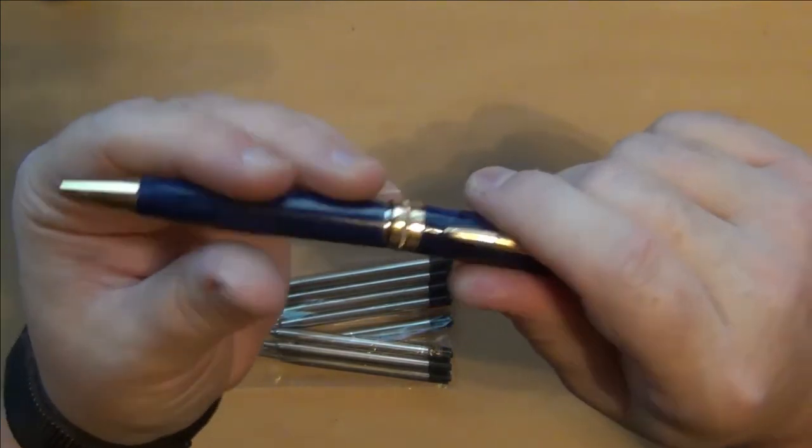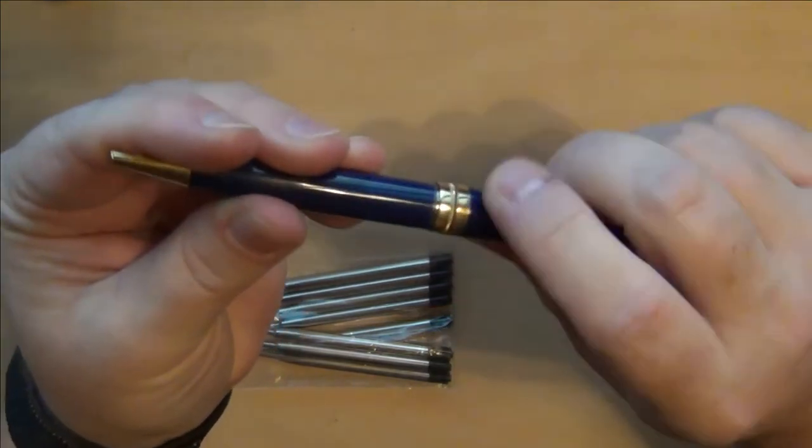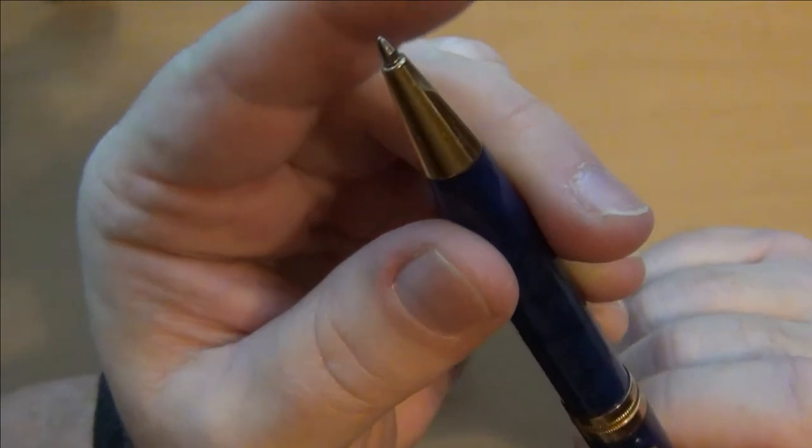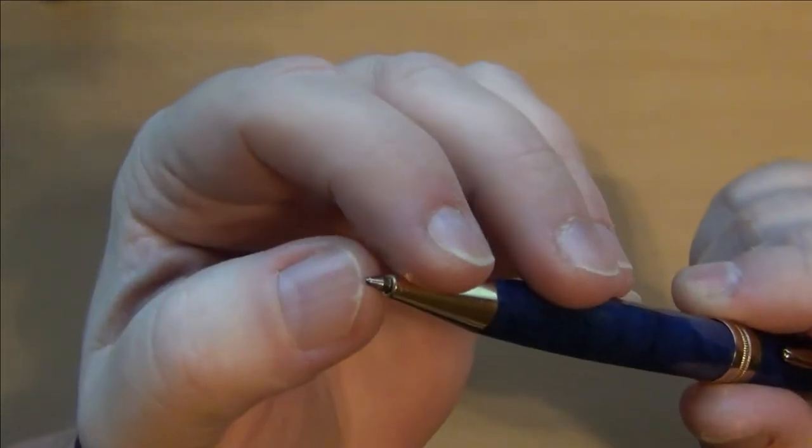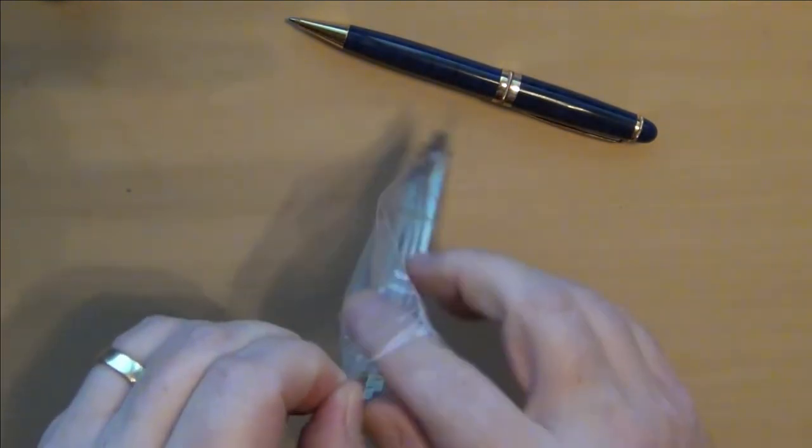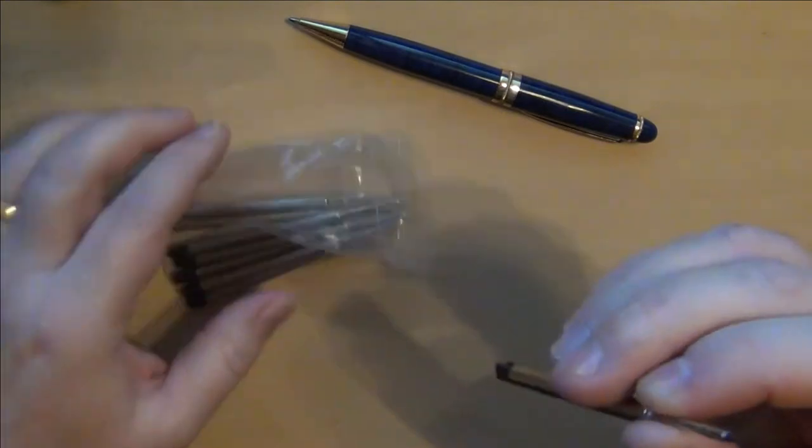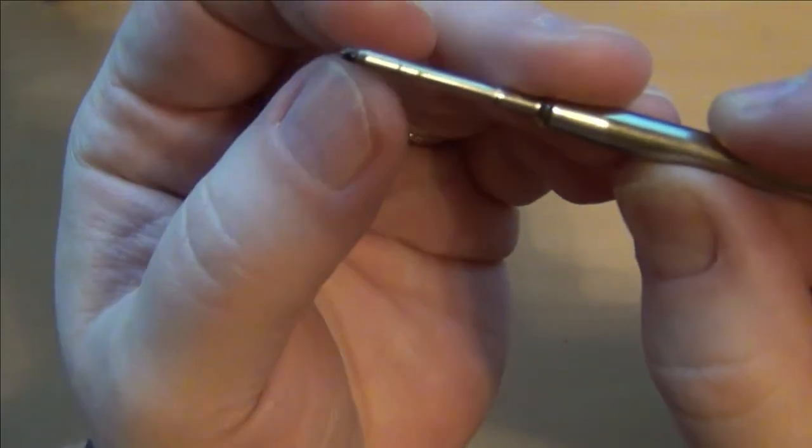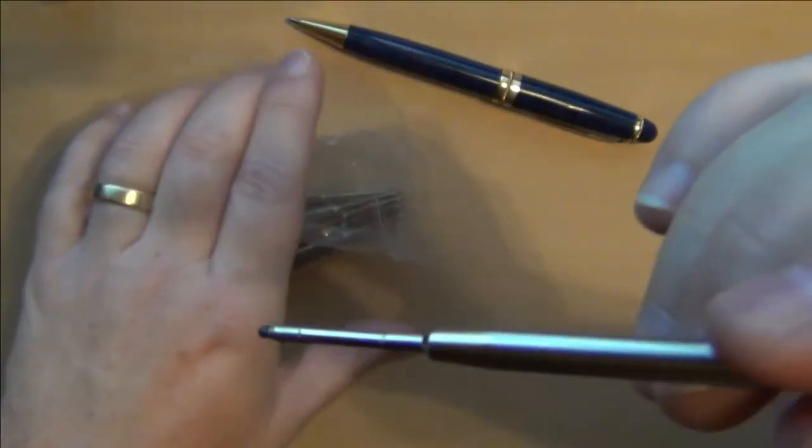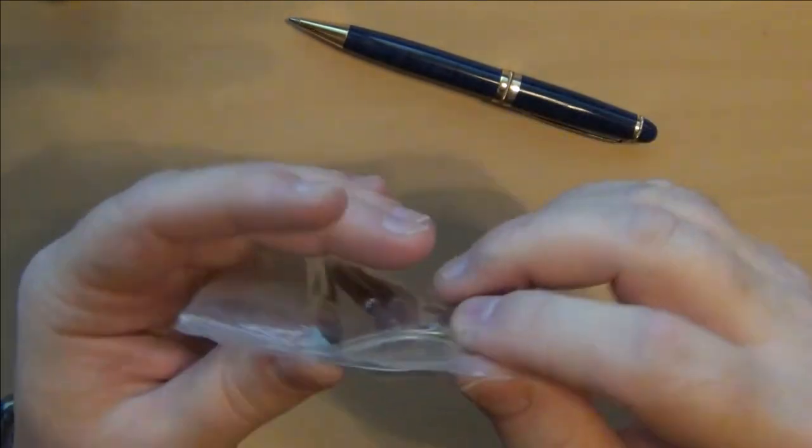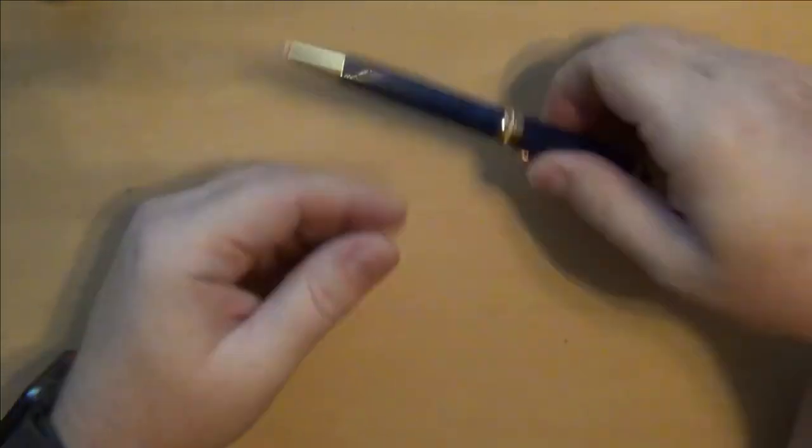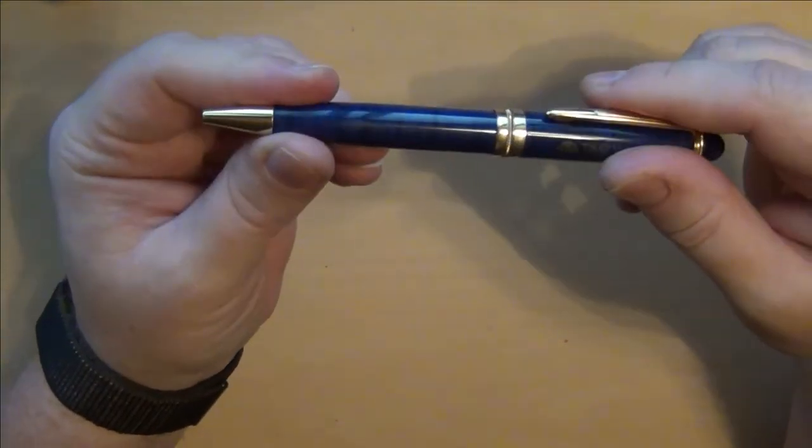One of the neat things about these little refills was that there's a tiny little cap that goes over the ballpoint. So, at first, I wanted to go right with them. I was like, oh, wait a minute, it's not writing. And then come to find out there's a little tiny plastic cap that you can probably see right there that actually protects that ball. So, it doesn't dry out. It doesn't get crudded up or anything like that when you go to use it. So, it protects that for you.